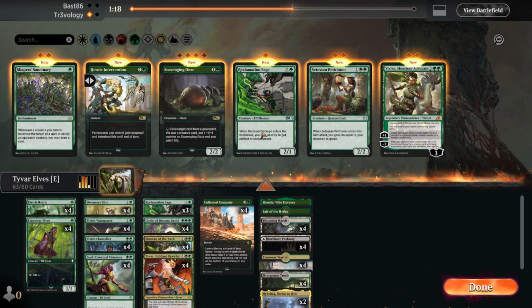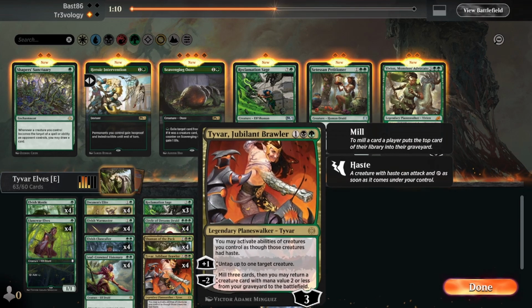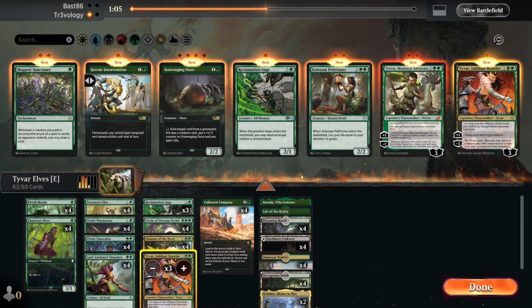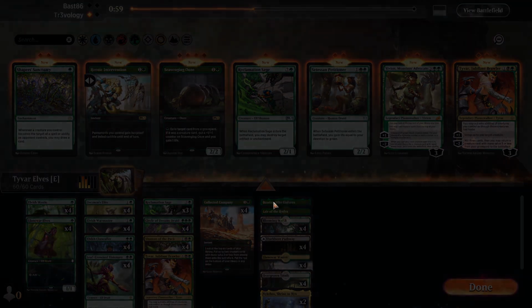What do I love? Tyvar is slow here. It's a shame. Like, oh yeah, here's a video showcasing Tyvar Elves. Let me just sideboard them all out. I think it's right. We leave 1 in.